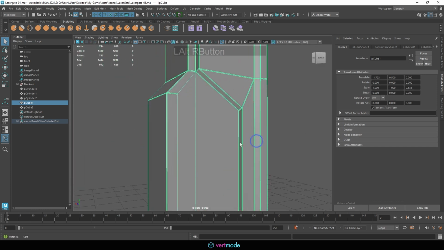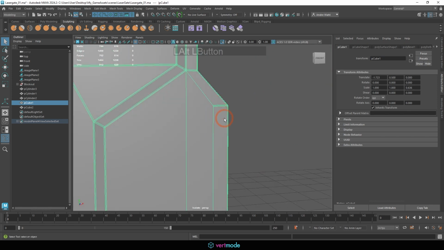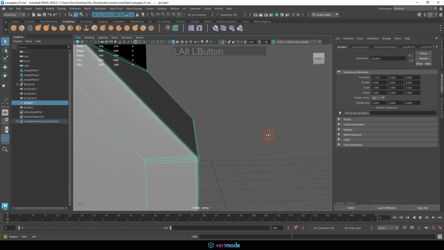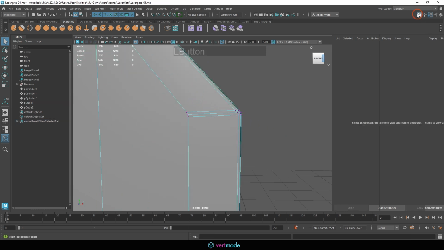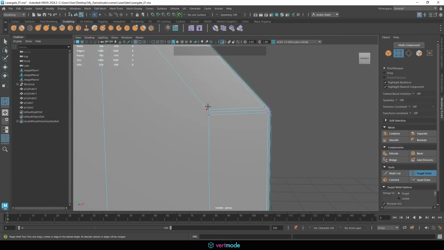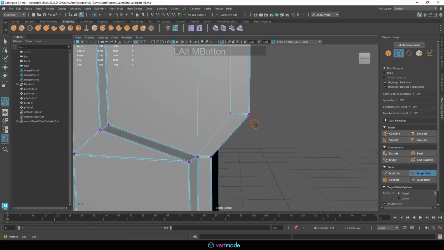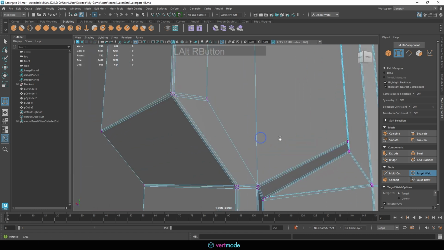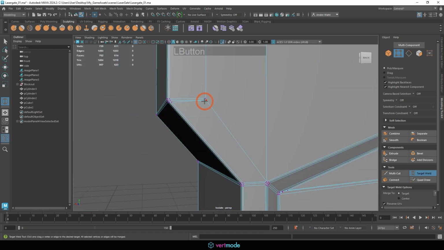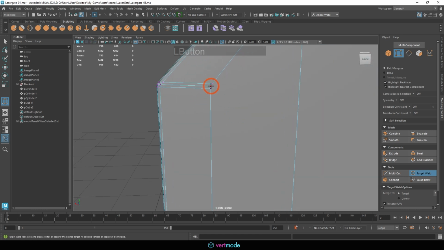So we can make some adjustments here. We do need to keep this outside edge kind of going the way it is. We do need to keep that. But we could play around with collapsing these on each other by using something like a target weld and just welding these together into a single point. That way we're not getting a floating n-gon. I'll do the same over here. And we can see if that gives us an okay end result in terms of the smoothing.